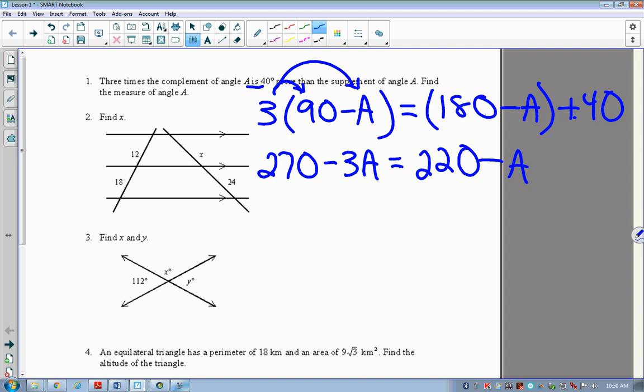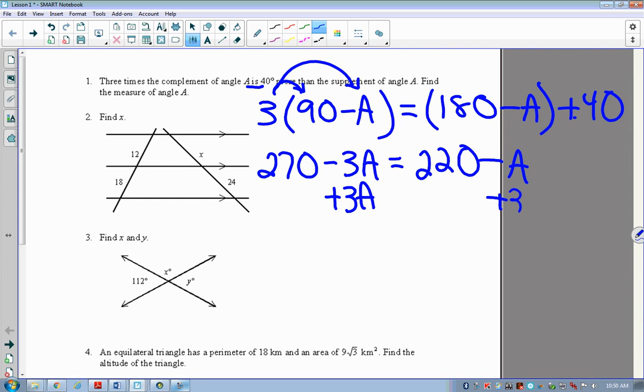All right, Emily, what do you think? What do you do from there? You want to solve for a. Add a to 3a. Am I still going to have a negative a at that point? Is there a way I could get positive a? I'm not saying that you're wrong, but to make life a little bit easier, if I can keep my variables positive, that's going to help me out a little bit. Katie, what do you think? Add 3a to the negative a. You would still get the right answer, Emily.